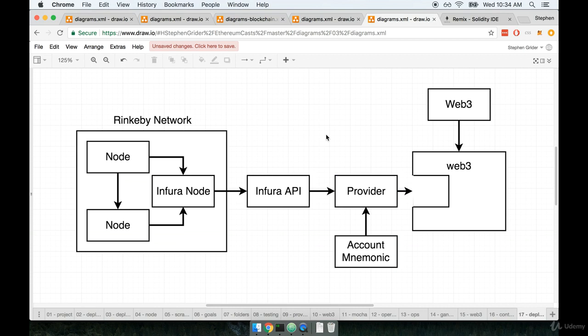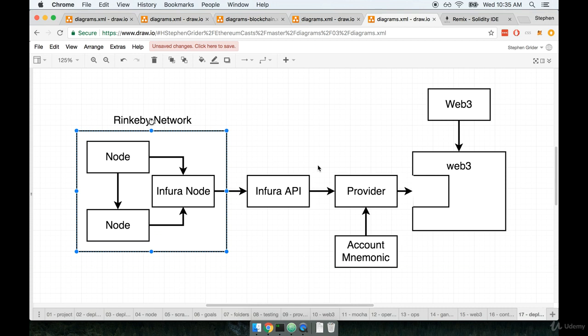Now the next big difference is that once we start attempting to deploy to the Rinkeby network, we need to make sure that we have some node that we can connect to actually deploy our contract. Remember, whenever we think of the Rinkeby network, it's not just one singular box, as I've depicted it here, that we are connecting to. We have to connect to a node that exists inside the Rinkeby network.